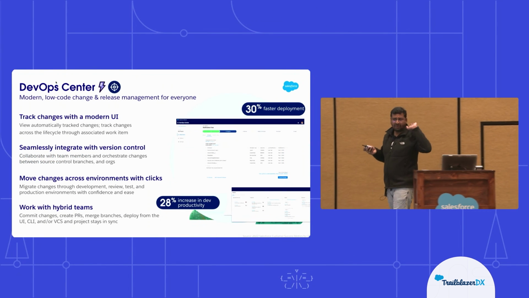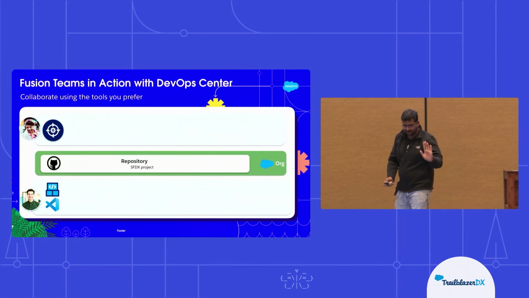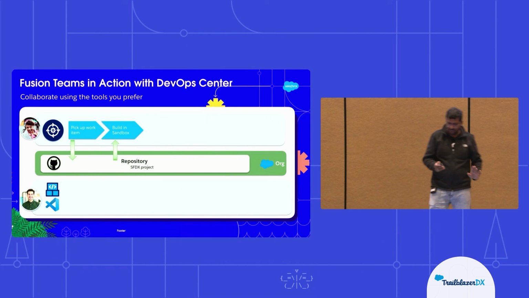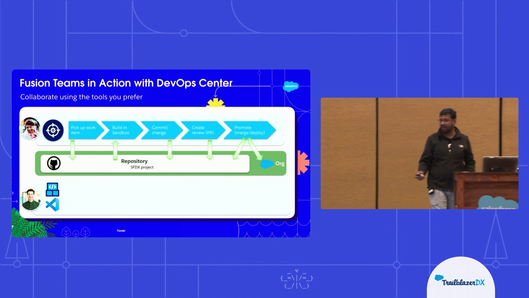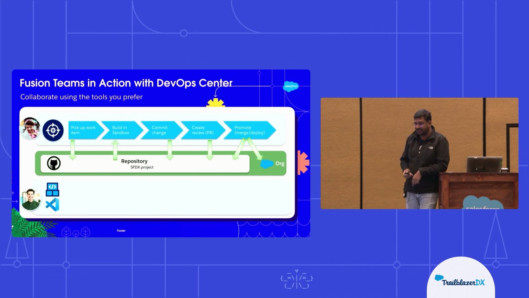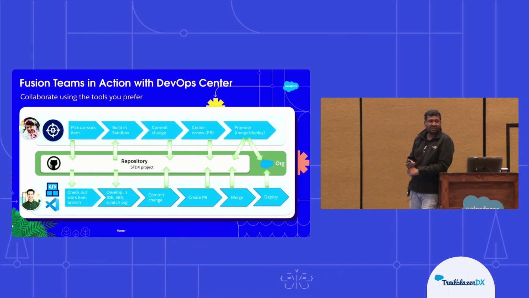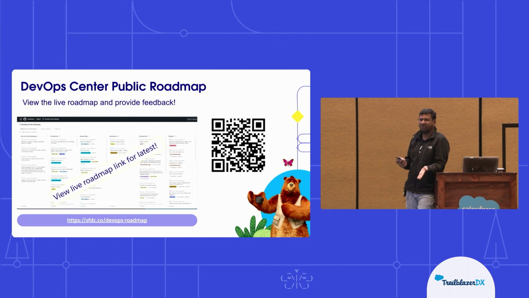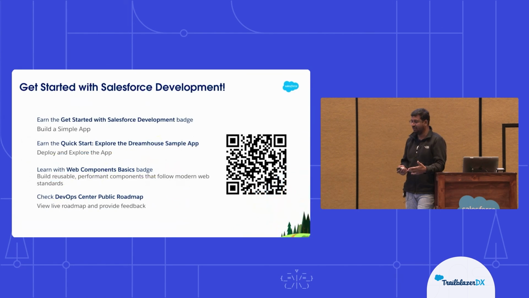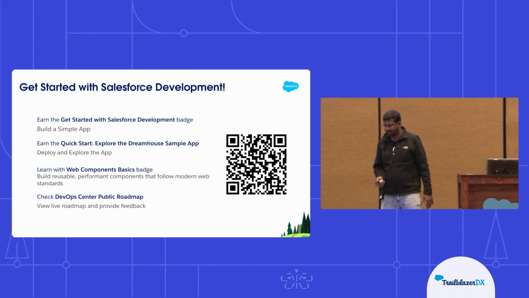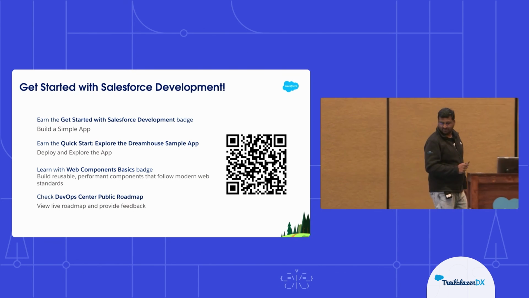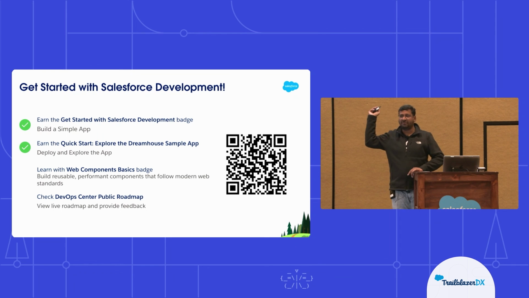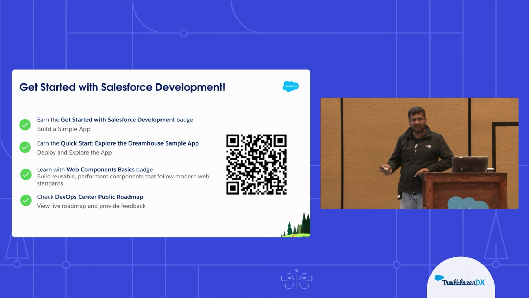So how do you get started with all of these things? DevOps Center, I'll skip for now, but there's a tool called DevOps Center where an admin can work with the developer lifecycle, where he can use the repository, push the code, get the code, and all of that stuff. And developer can also do it using your coding tools right here. And you can learn all about DevOps Center through our roadmap here. So rather, you can scan that, go to that link.